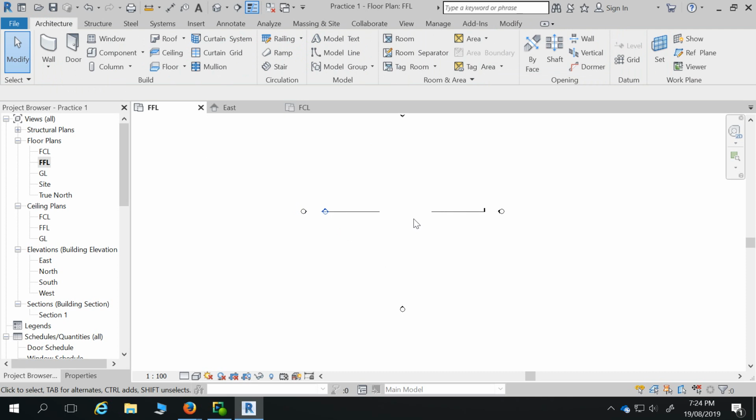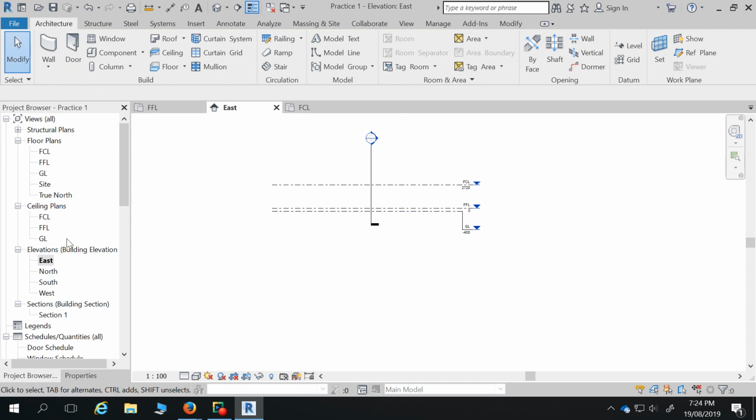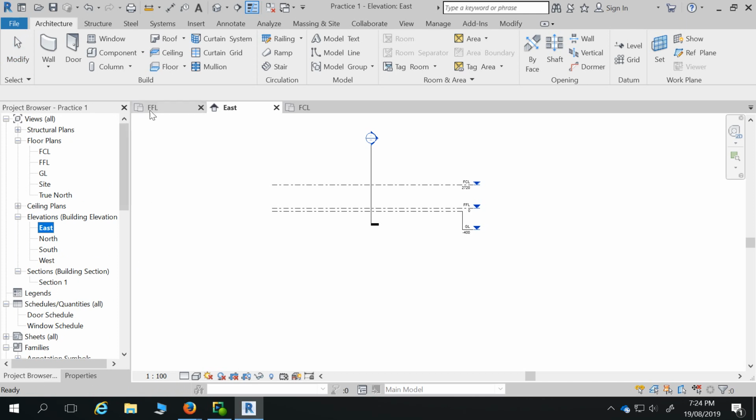Now I think I mentioned last week in your project browser as well, it does get a bit confusing because the names of our levels now have been populated as names of the floor plan, but they're also the identical names in the ceiling plans. So what I tend to tell people to do is minimize the ceiling plan category in your project browser, just so you don't accidentally go over and click on those views, because those cameras are looking up, and so when we start drawing things in the floor plan, if you go over to that, you'll see the ceiling and you'll look like you've got nothing in your drawing except a few walls.